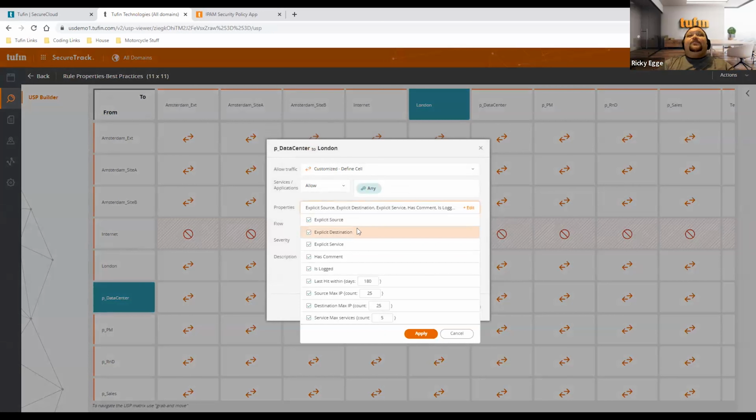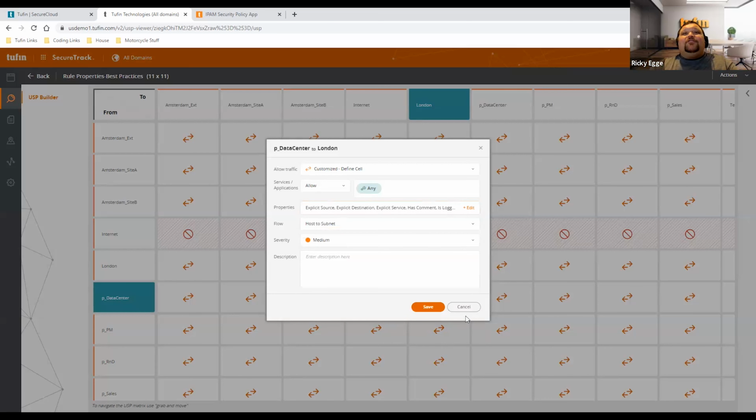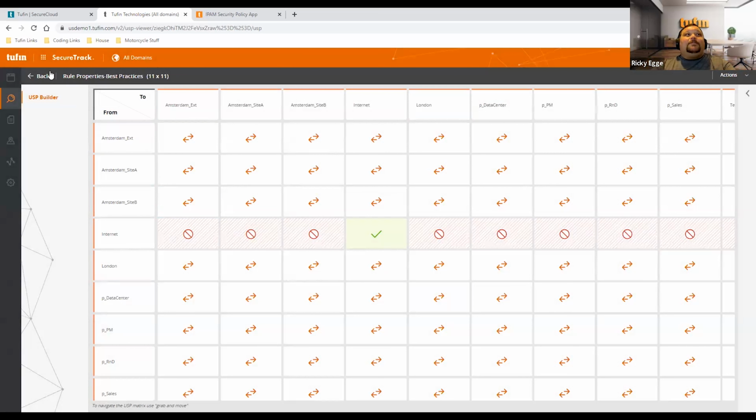Like, are there any in the sources, destinations, or services? Do I have comments and logging? So the first of the 3 USPs I showed you actually had all 3 of these different scenarios in it. But this is typically how you build it, as you break it apart. You have the risky services, you have the rule properties, and then the third USPs you get are the more business focused. Like, what is this application supposed to look like? What is it allowing? You're not just looking at the block list portion of that. And then once you get into that, what should that application be allowing?